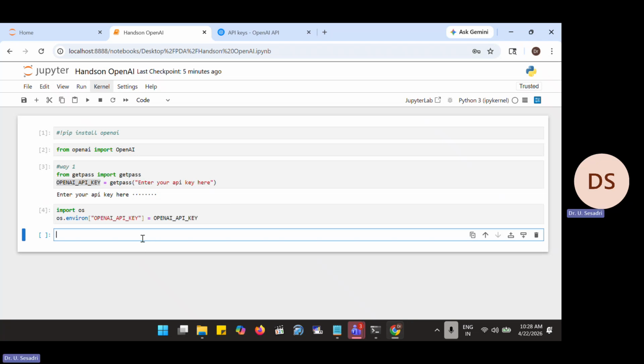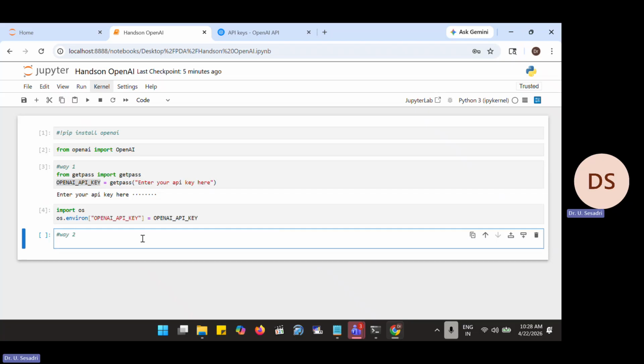Next, the second way to use the API keys: f is equal to open, within parentheses. Here I am using single quotes.